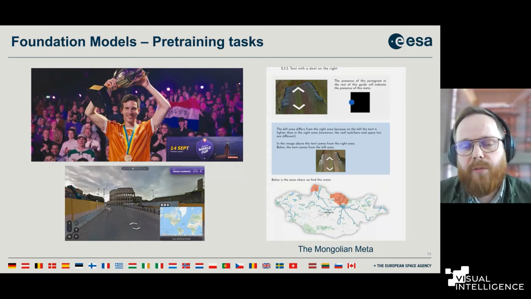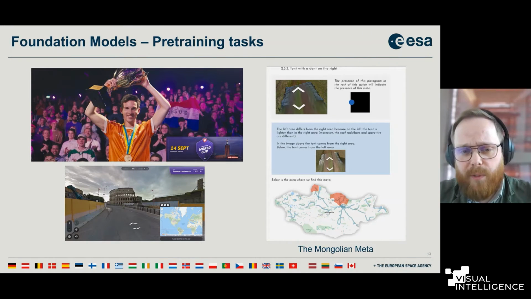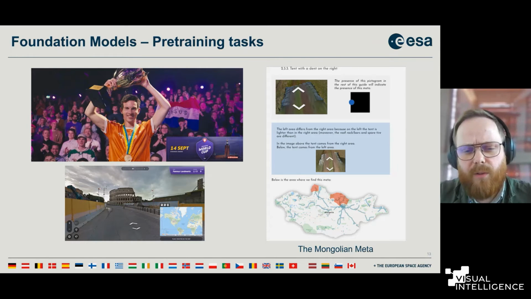But one of the things that we found that works very well was this geographical aware pre-training. And the idea behind this is quite simple. So some of you will probably have heard about GeoGuessr. It's this game where you are taken to a random place in the world in Google Street View, and you have to guess where you are.